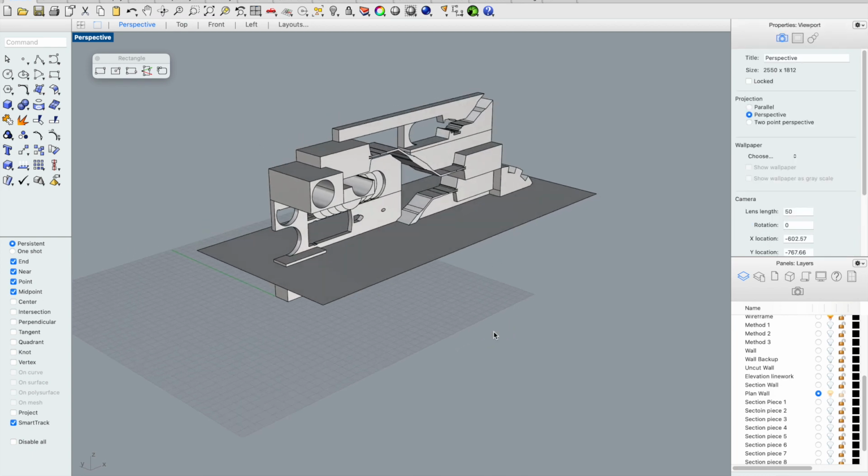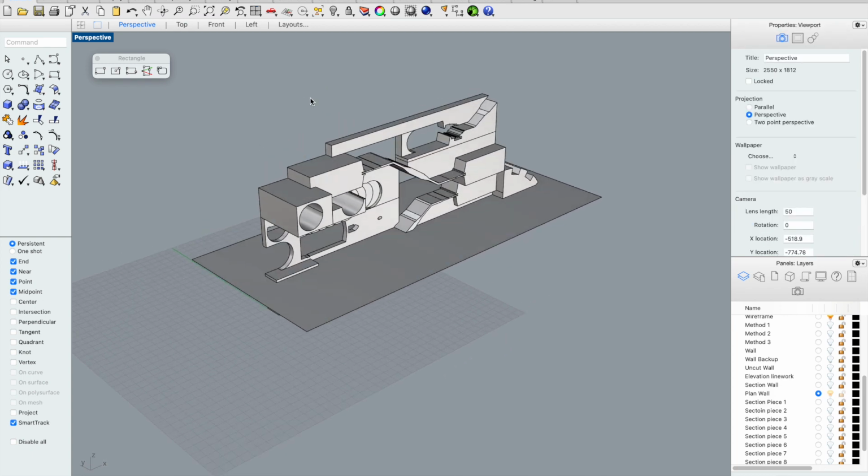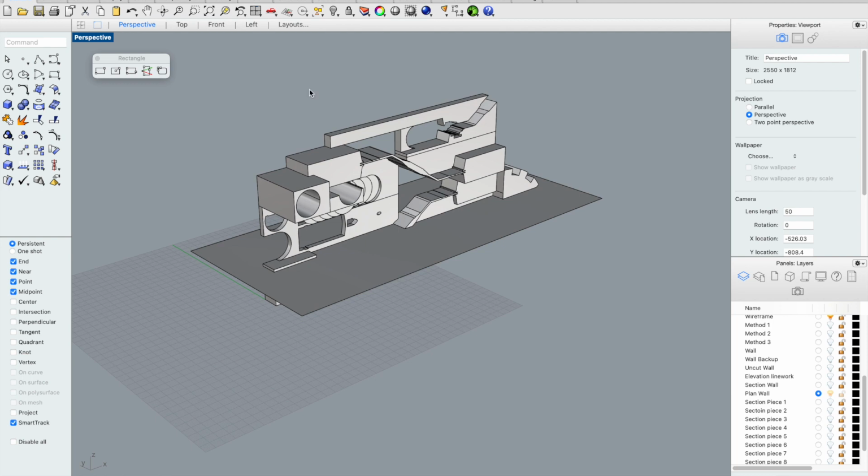Great. So now what I need to do, instead of just deleting it, because I need both parts this time, I'm going to make my life easier by making two separate layers, one for the top stuff and one for the bottom stuff. So let's start with our current layer, which is plan wall, and change this to plan wall lower.